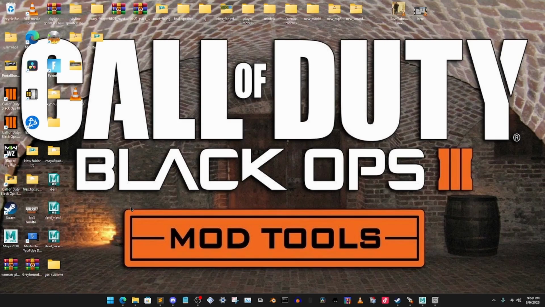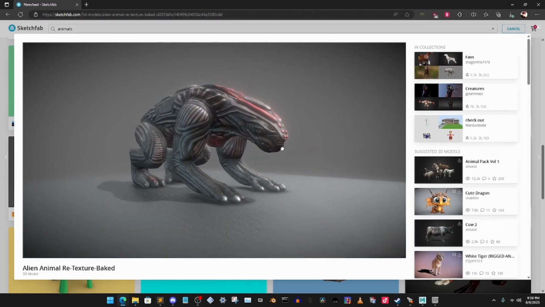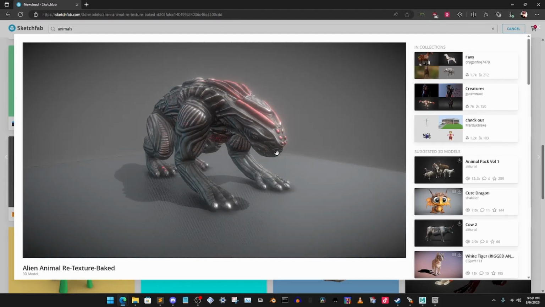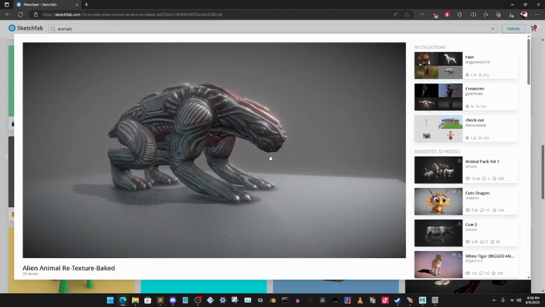First of all, you're going to need a GDT, which I will leave in the description. You can download that because you're going to need the archetypes and the character. You're also going to need to grab yourself a model for a dog, basically. Any hound dog would do. At the minute, I have picked this bad boy. He's based on an alien animal, he's a retextured bait apparently, and I'm going to use him for this tutorial.